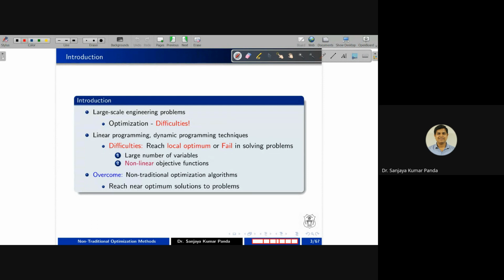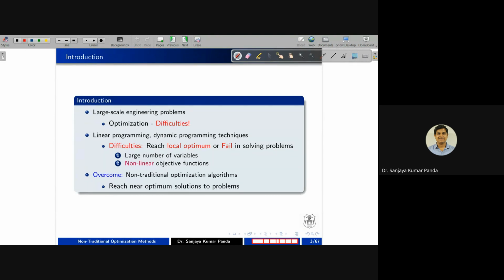For example, if you go for linear programming, we deal with a large number of variables. Suppose you are modeling a particular problem in which, let's say, 100 variables are required. It is difficult for you to model these 100 different variables using linear programming. You have to take x1 plus x2, x3 up to, let's say, x100 and model it, which is practically not possible. And doing the optimization is also a very complex task.